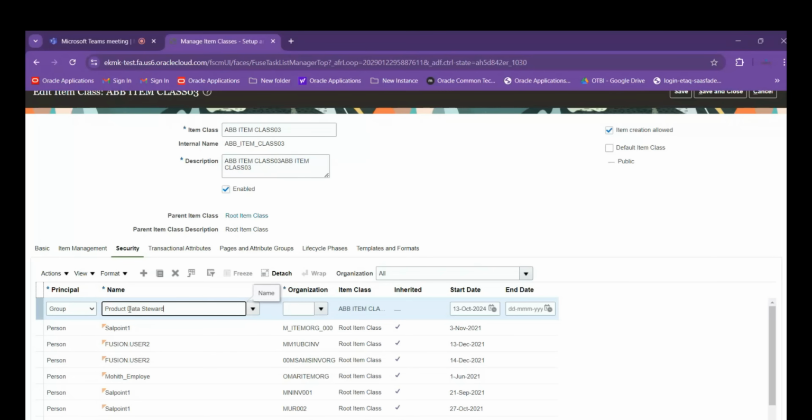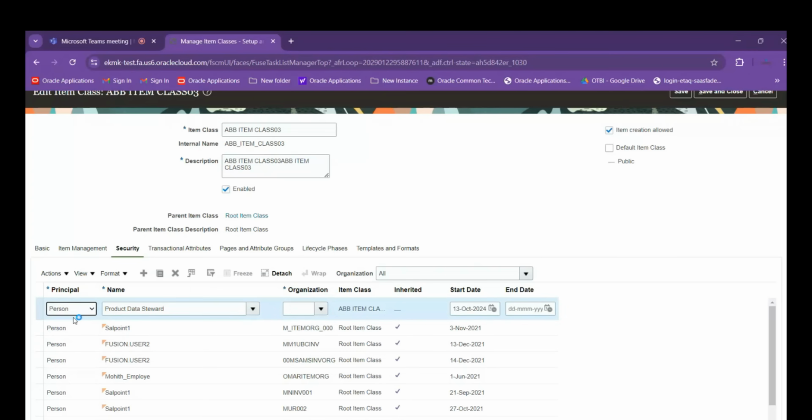You can just go with the group option. That is good. But if accidentally any user got this access, then they can also create and update the item, and then you will be struggling with that. So you understand when we have to propose a group.